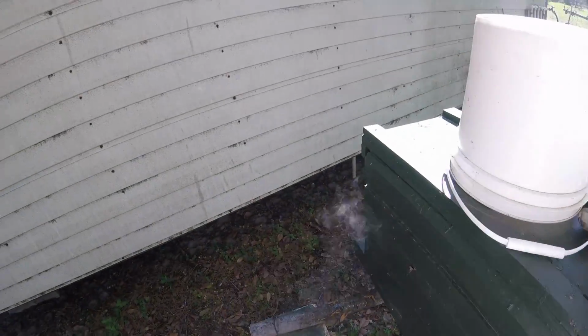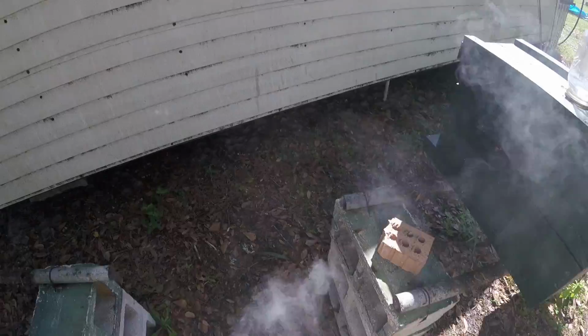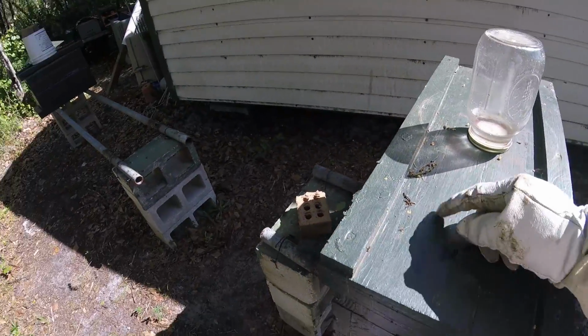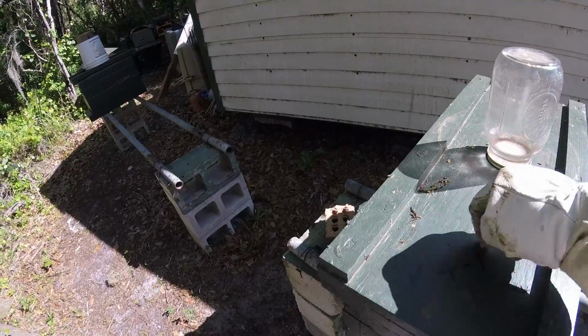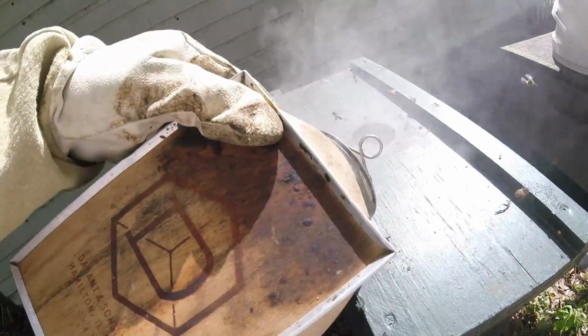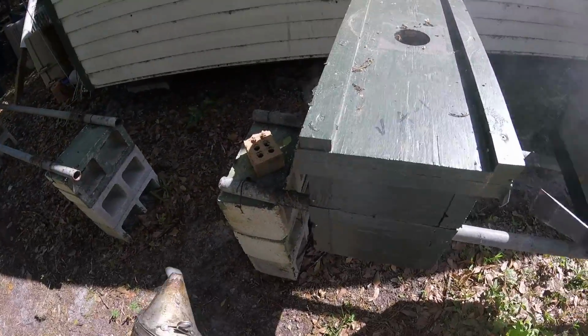Now, when I go in here, I'll take a magic marker. If this thing's queen right, I will put a line through this, and I'll put QR. That's all. Queen right. And nice little ball of bees coming out of that hole there.